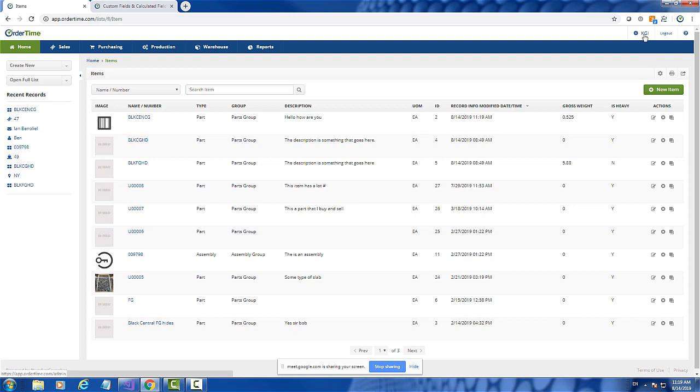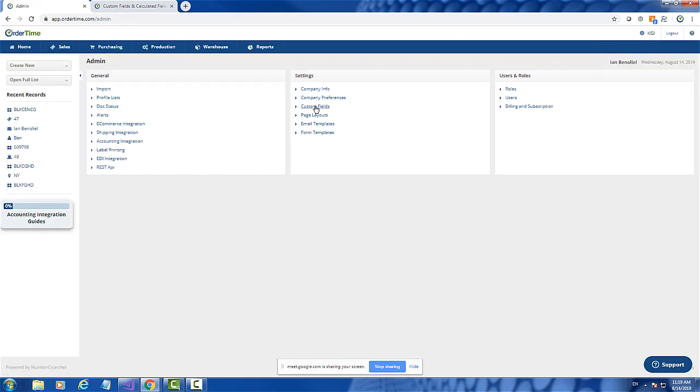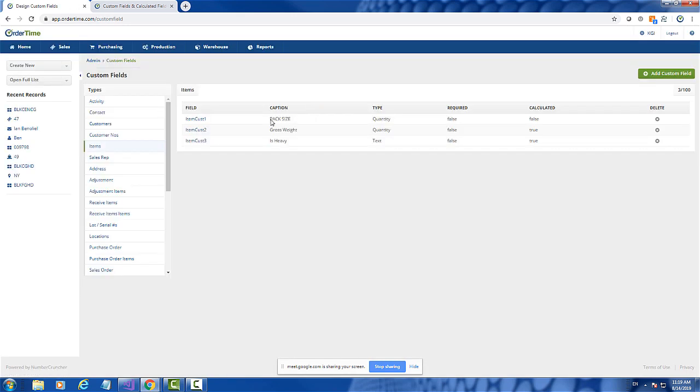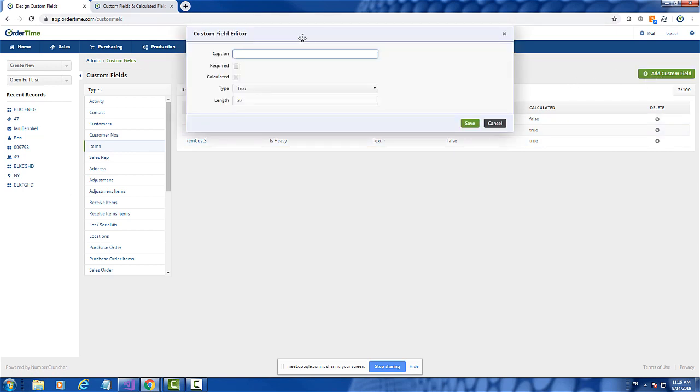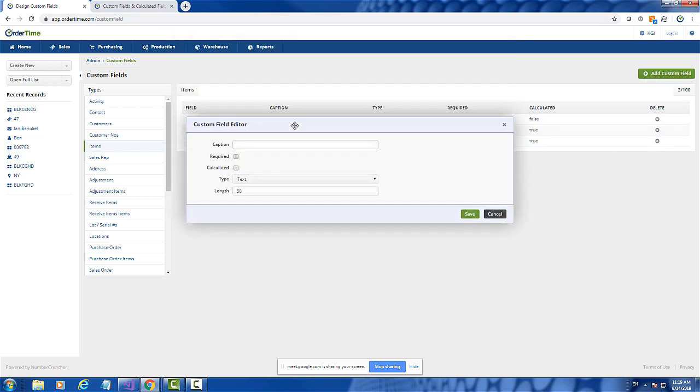So that's kind of one way. That's another way to create a calculated field. Now I can use this calculated field in another calculation. All right, so that's one type of thing.